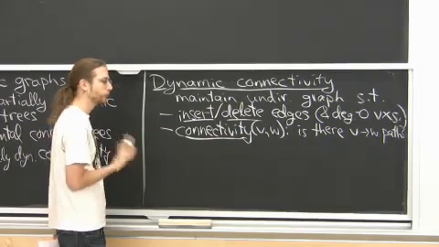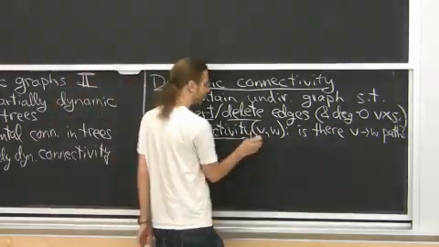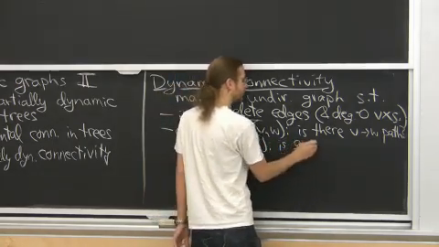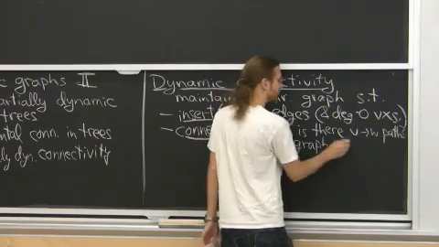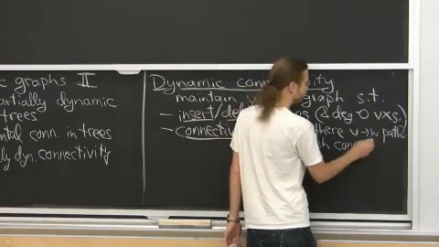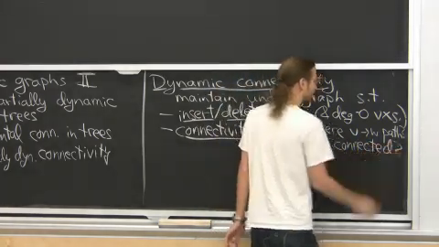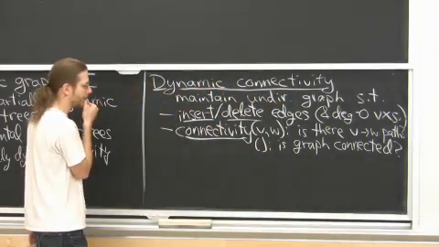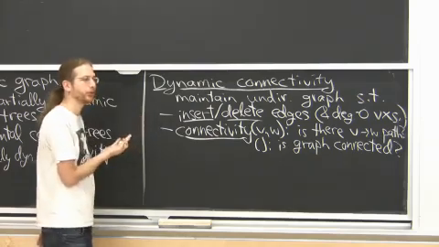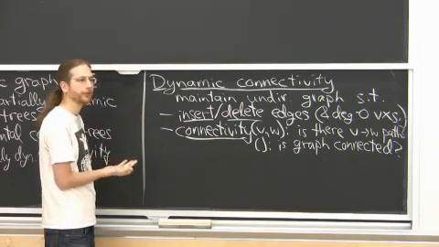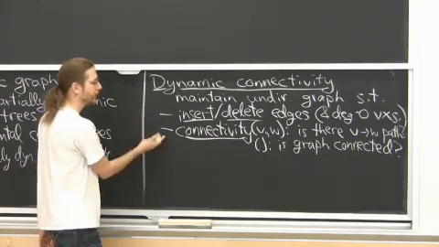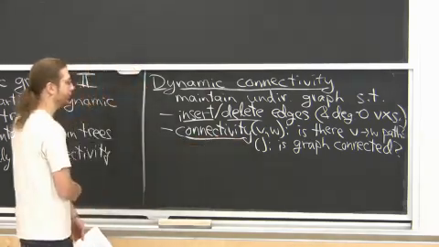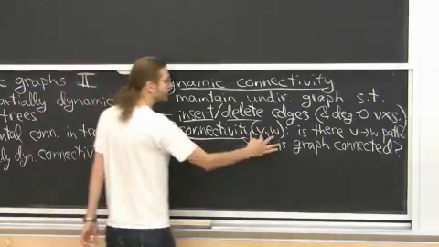That's a kind of strong kind of query. In some sense, a weaker kind of query is just to know globally, is the graph connected? That's another interpretation of dynamic connectivity. It turns out both of these problems are interesting and useful for solving problems. But they also turn out to be more or less equivalent. All the upper bounds we know for one apply to the other and vice versa. So it doesn't seem to make much difference which kind of query you want, so I might as well take both. We'll focus on the VW query.